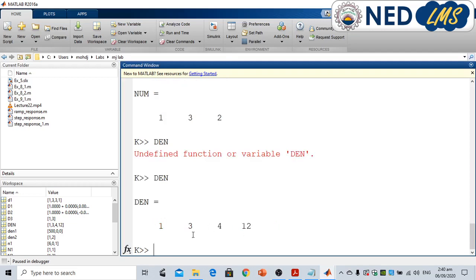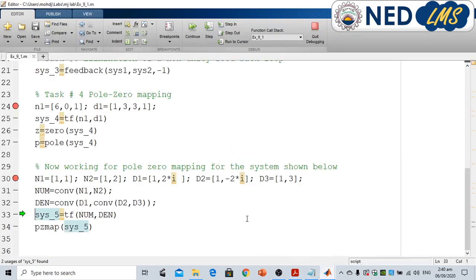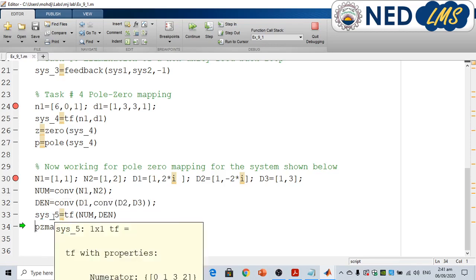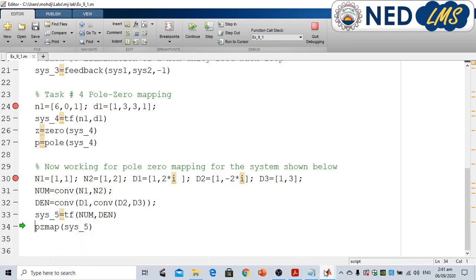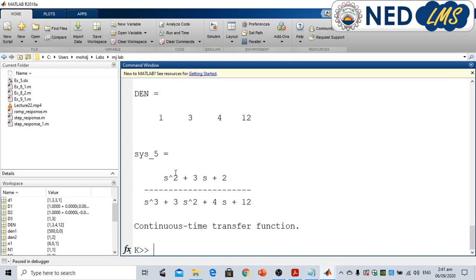This would be s cube plus 3s square plus 4s plus 12. Okay, fine. Next is to find the transfer function of the given system. After the execution of this term we would be able to see the equivalent transfer function in polynomial form in the command window.